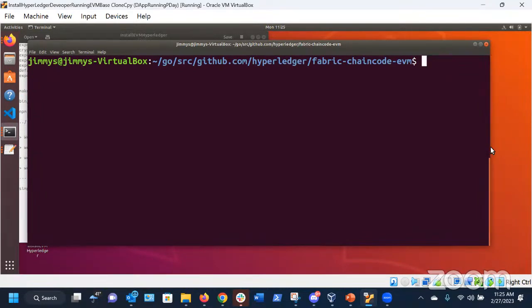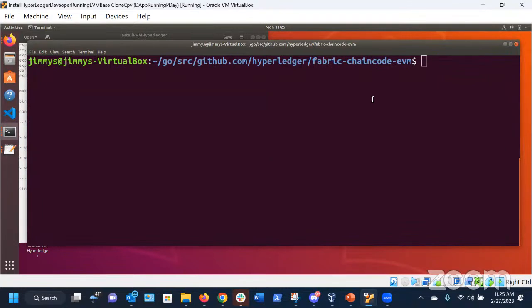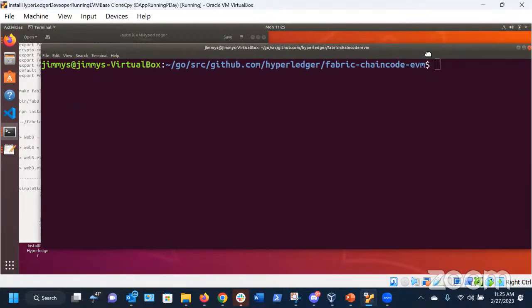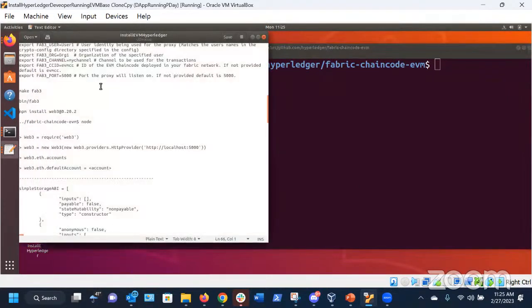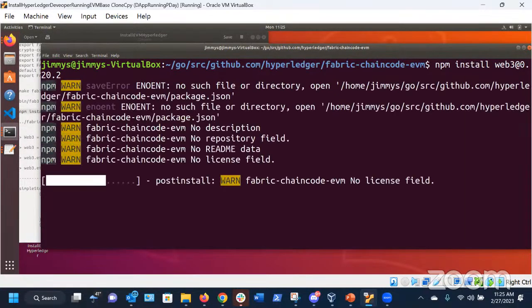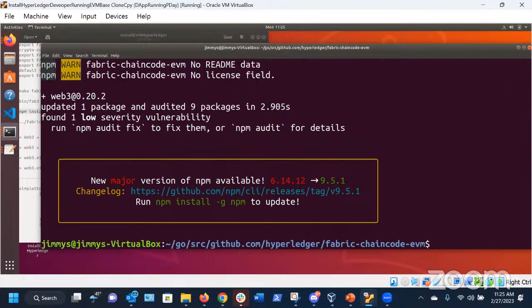I will clear this as needed because the screens do get a little messy, and I will be copying and pasting a little bit so you don't have to watch me fumble with the keyboard. So first thing that we need to do, we have the chain code invoked, and we've already built Fab3, so that's already running. Right before we get into it, we're going to install Web3. So this is the command, pretty straightforward. We're going to install Web3, and okay, great. So we have Web3 installed.